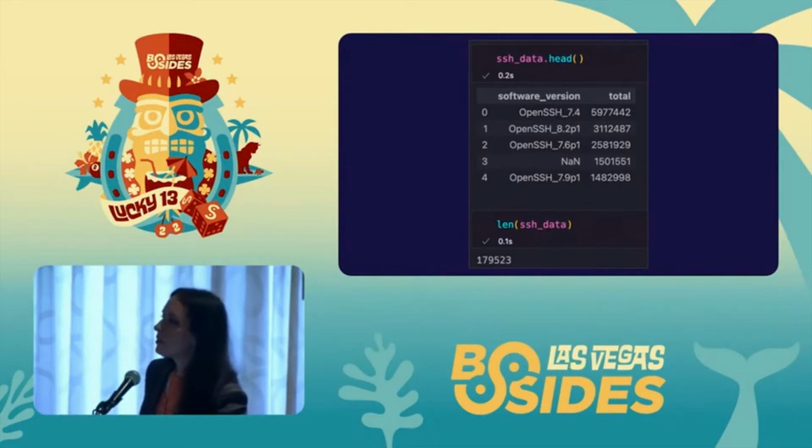You can see OpenSSH, obviously really popular. But if you'll notice down here, this data is at the software level. Each row represents a different software version, with the total number of observations of it in the right column. And at the bottom of the slide, we apparently see 179,000 different flavors of SSH, which, again, I'm not an internet measurement expert and certainly was not at the time, but that seems a little weird to me. So remember that. We'll look at that a little later.